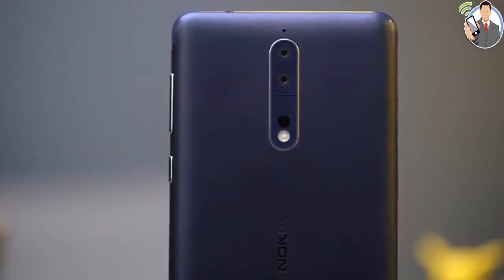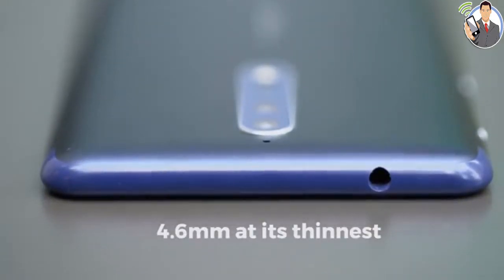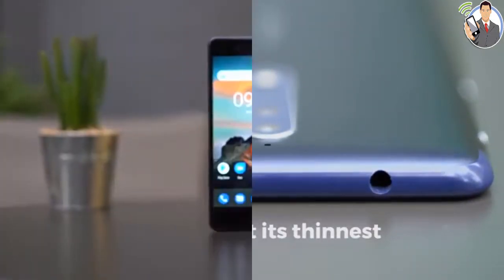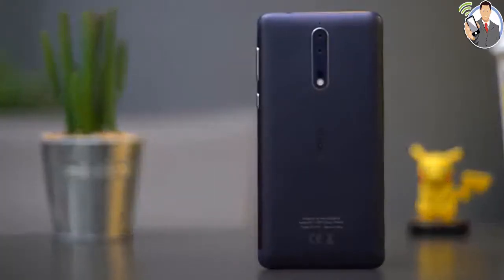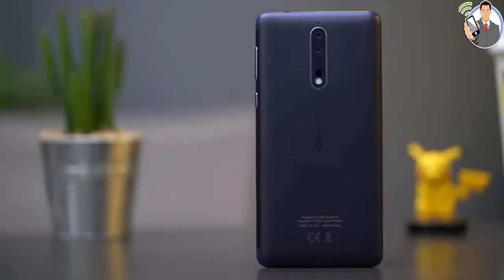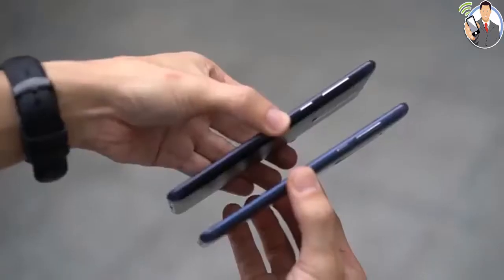Now let's take away the brand name and look at the 8 as just another phone in the vastly competitive smartphone landscape. It's equipped with the best processor around, it has ample storage and a microSD slot, it runs stock Android 7.1 and has all the little niceties we've come to expect of a flagship — a blazing fast fingerprint scanner.